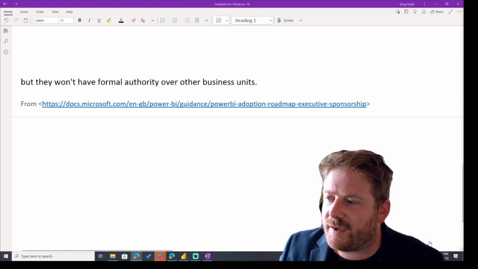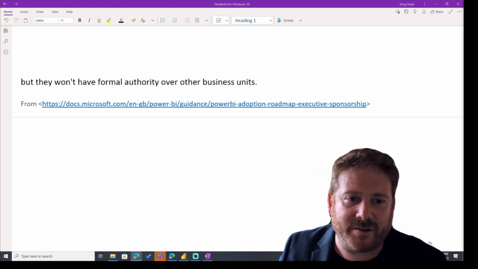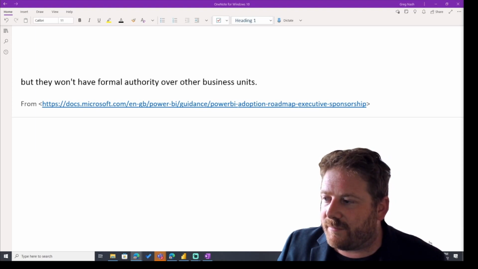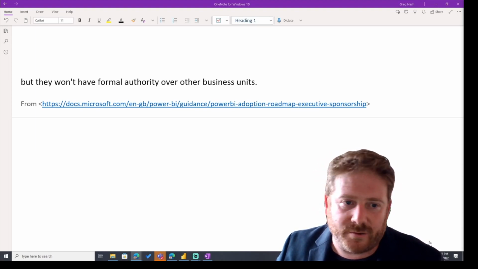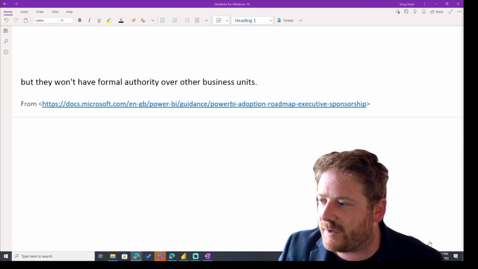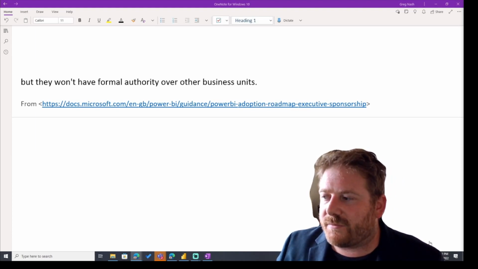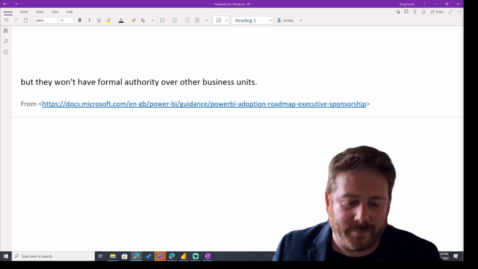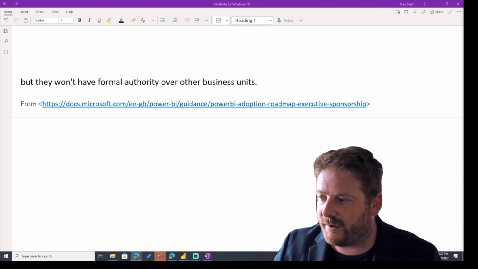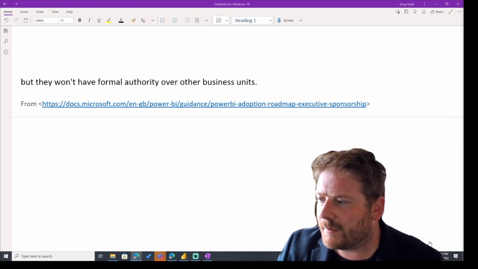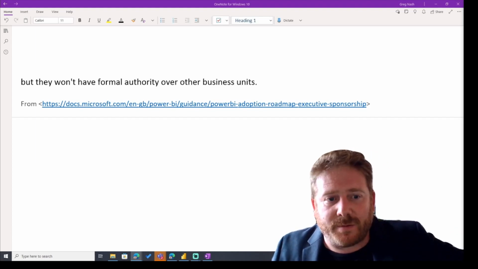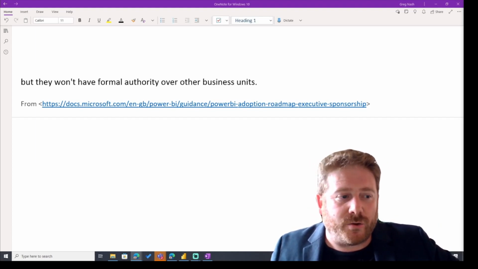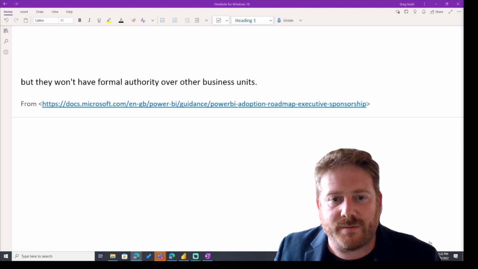Without the clear authority, it's only a matter of time until someone challenges the project beyond the level of authority of the person who's doing the executive sponsorship. So for this reason, the top-down approach has a higher probability of success, as we've already discussed. But those initial successes with a bottom-up approach can convince the top guys that your project is worth doing.